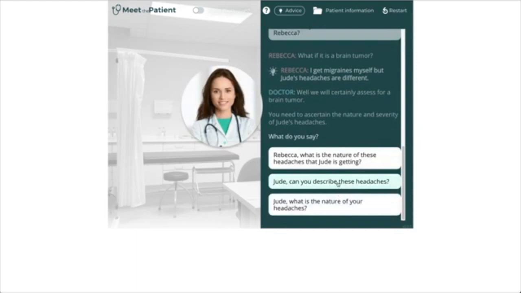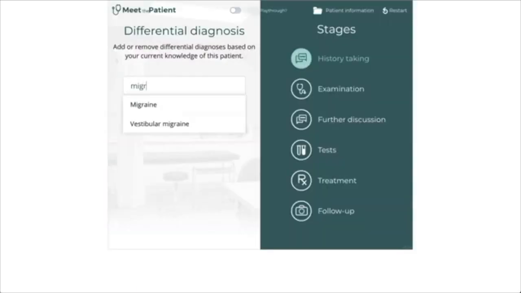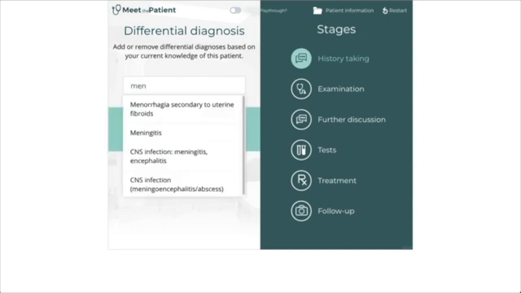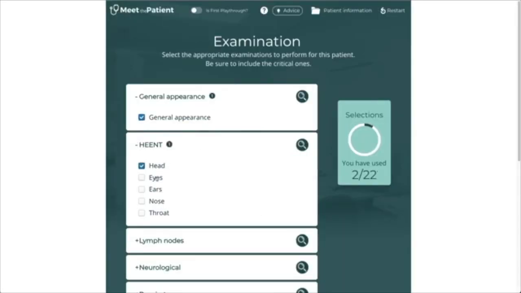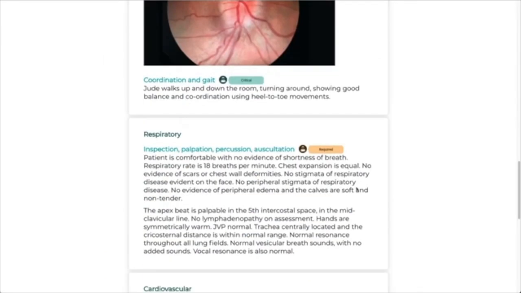To succeed, a student needs excellent patient communication skills, a working knowledge of anatomy, pathology, test interpretation, and pharmacology. Students tell us simulations are a great way to apply reasoning skills and solidify the material they have been studying.